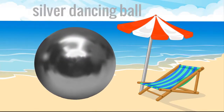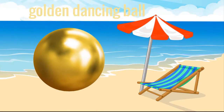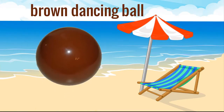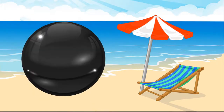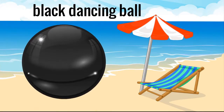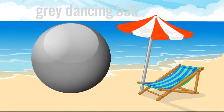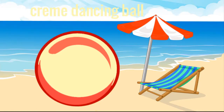This is a silver dancing ball. This is a golden dancing ball. This is a brown dancing ball. This is a white dancing ball. This is a black dancing ball. This is a gray dancing ball. This is a cream dancing ball.